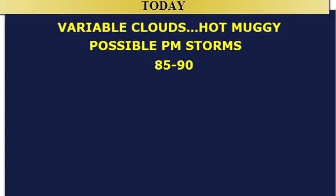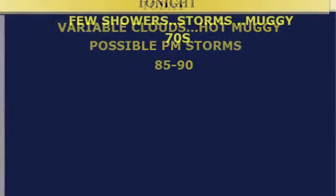A little convoluted, but there you go. The forecast for Boston talks about variable clouds, hot and muggy weather this afternoon in the 80s. Watch for afternoon showers and thunderstorms around. Overnight for the fireworks, maybe just a few showers and storms — hopefully they get it in. Very tropical, it'll be in the 70s.